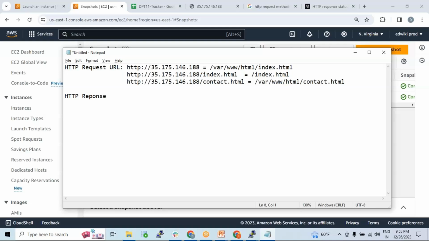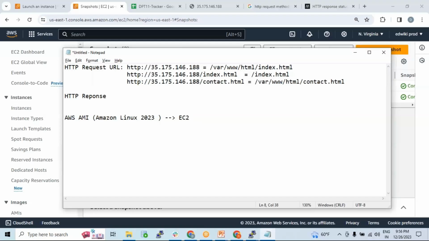So just to conclude the things here, right? What I'm trying to do here. AWS has provided one AMI. Let's say AWS provided an Amazon Linux 2023 AMI, correct? And I have taken this AMI, then I have created an EC2 instance.